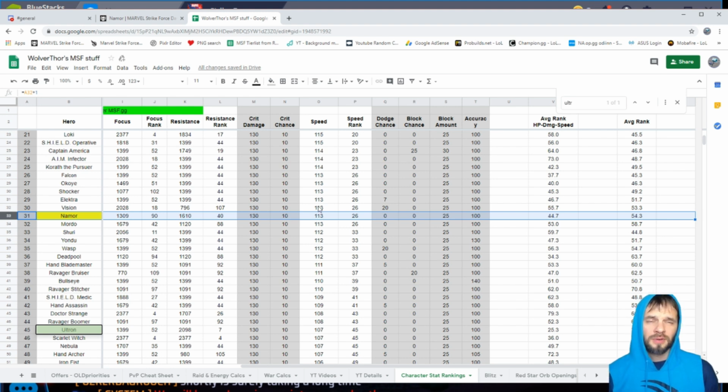So his average rank for HP, damage, speed, 44. If you incorporate everything else and all the other rankings and stats, he drops down a little bit to 54. Just a slide of 10 spots. Not terrible, but decent. So I'm still planning on investing in Fantastic Four, even with the focus being a little lower than I'd like for a character that I think is mainly there to clear buffs and provide buffs. Obviously, the providing buffs is going to happen regardless, but the clearing, not sure about that one, so we're going to have to see.